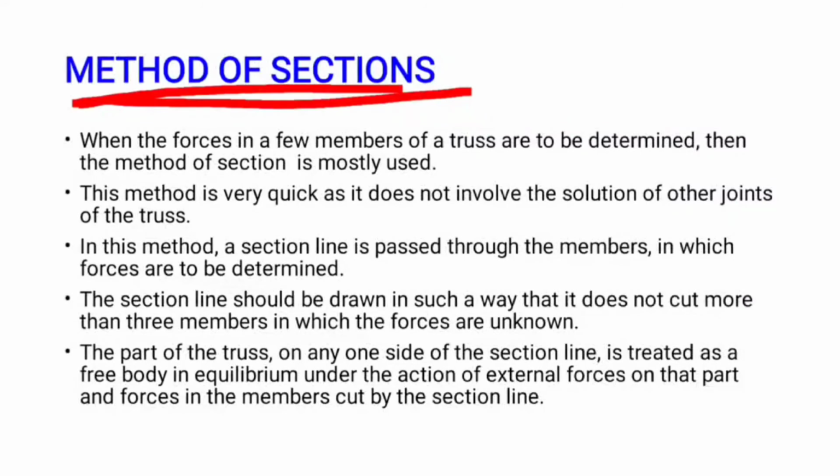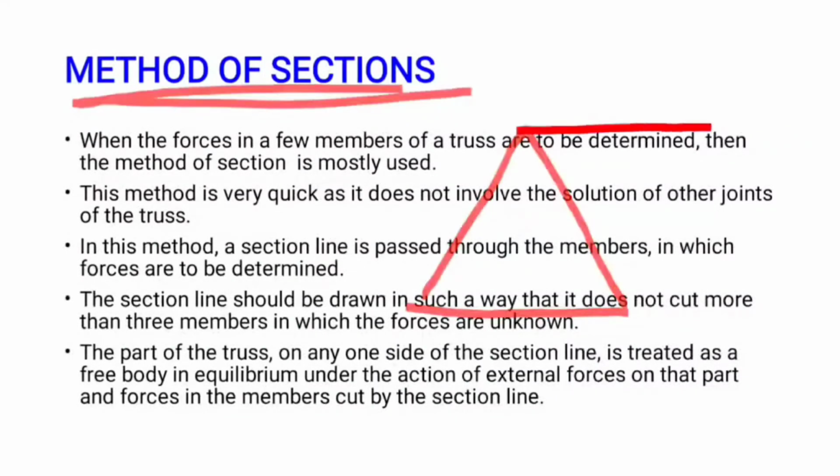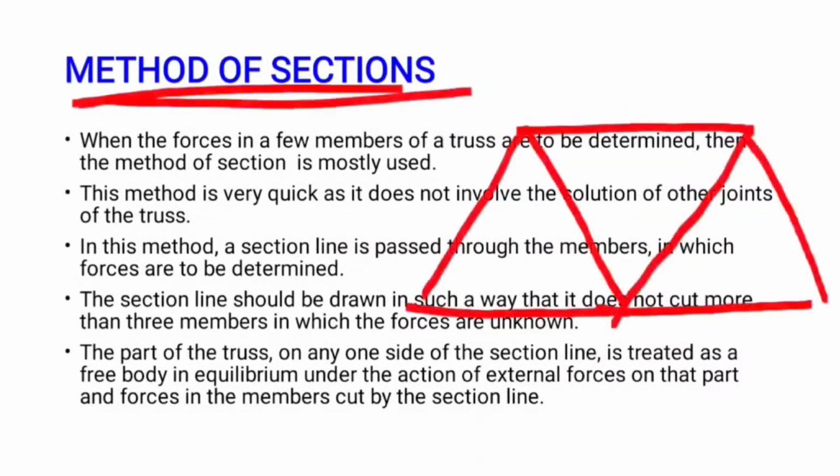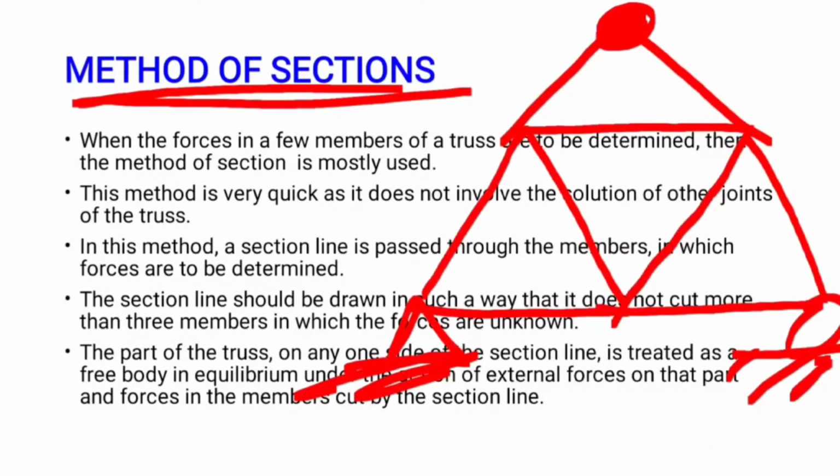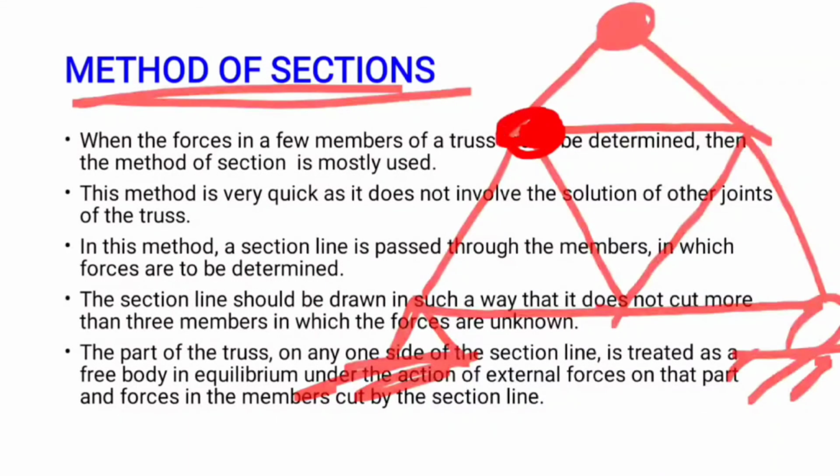This method is very quick as it does not involve the solution of other joints of the truss. If you calculate the member forces by using the method of joints, let's say this is the truss, if you calculate one joint, based on that joint's solution only the other joint's forces may be calculated.